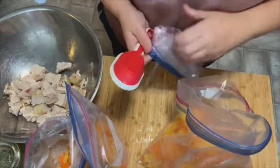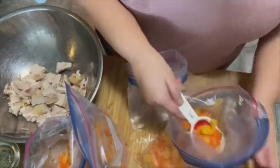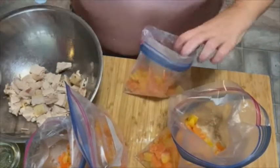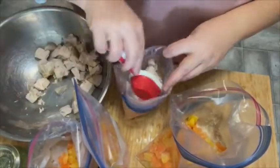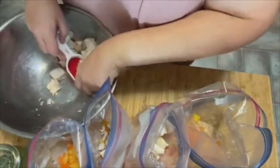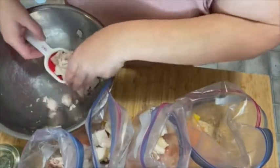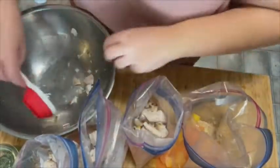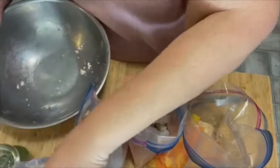This is turning out to look like a fabulous month of meals, guys. I'm really happy. So, alrighty. 2 scoops into each one of these. For a lot of people, you're thinking, wow, that's not a lot of chicken, but we are trying to go more towards a little more meatless when it comes to a lot of our meals. So the way around that is a little less chicken, a little more flavor.